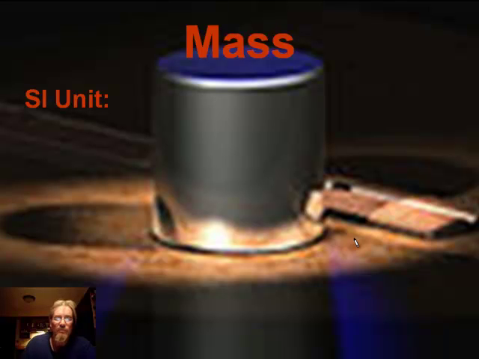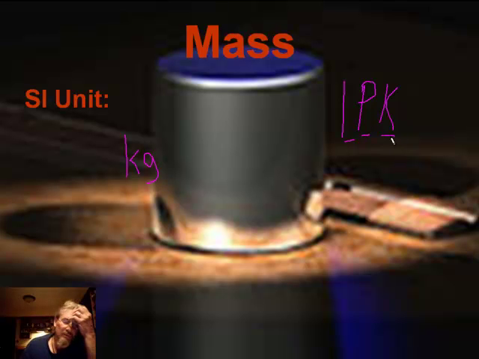In the SI system, we think of mass as a kilogram. That prefix kilo means 1,000 of a smaller unit called a gram. But the standard is this thing that we see in a picture right here. It's called the IPK. That stands for International Prototype Kilogram. It's stored in a temperature and humidity controlled vault in France. And every kilogram, all masses that we measure on Earth, if they're going to be precise, have to be traceable back to this guy right here. That's the target. And everything's related to that.